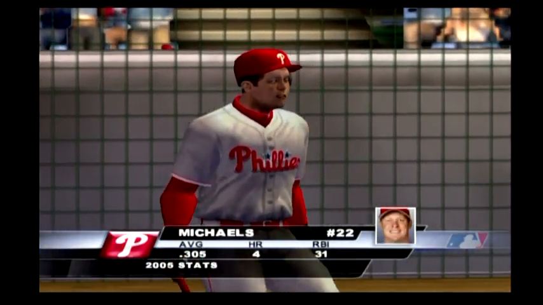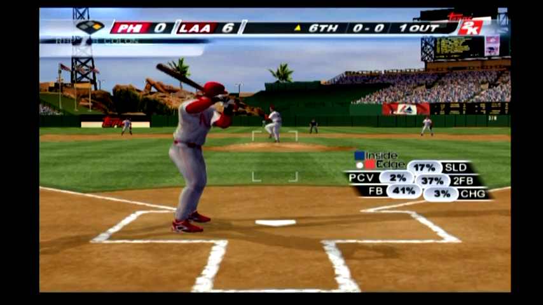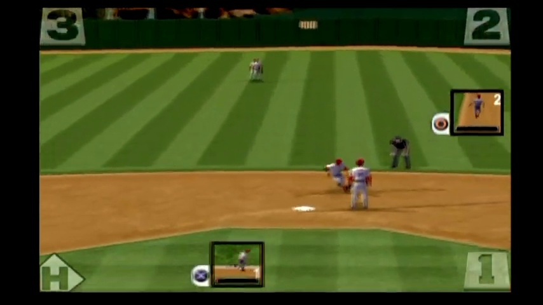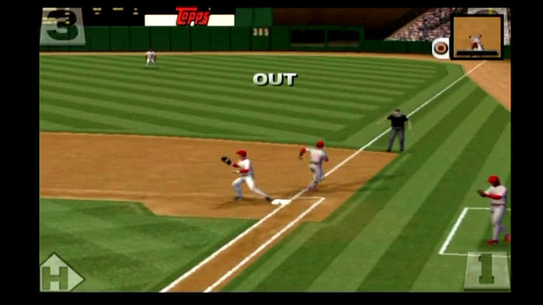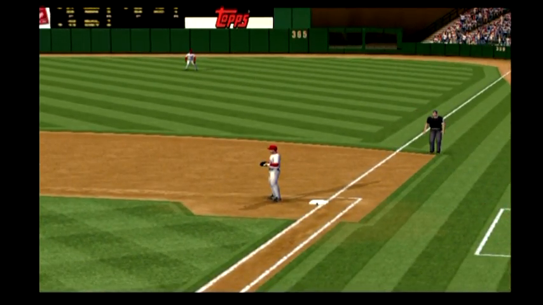Michaels is going to be utilized now as a pinch hitter here. And if managers had their way, every bench player would be a switch hitter. There's a swing and a ground ball. On to first, two down. Thought that might have been a double play ball, but at least they get the one.